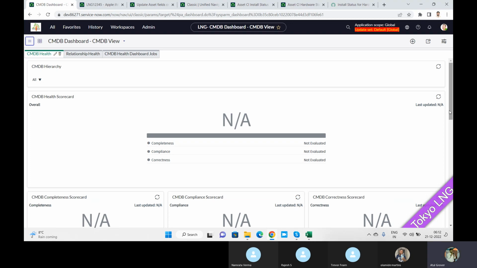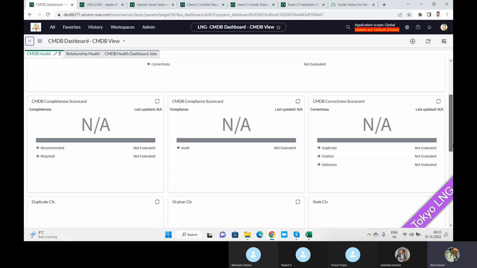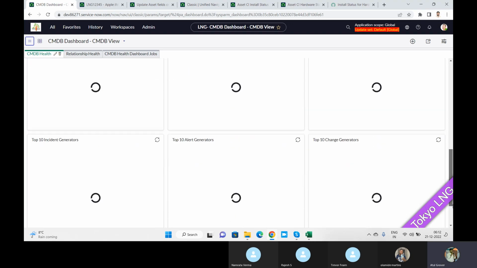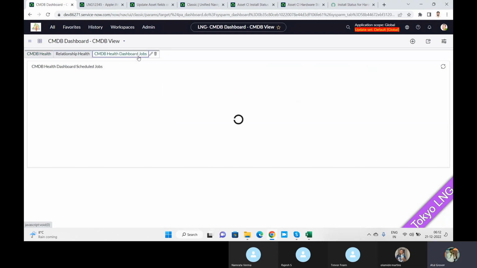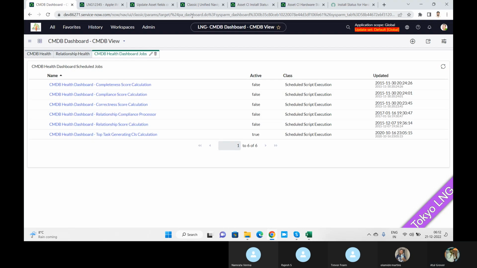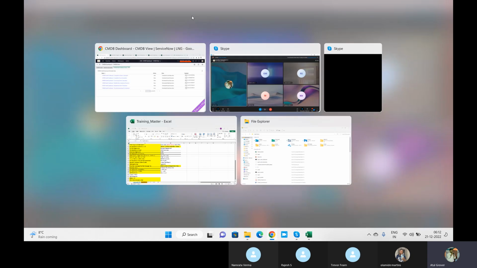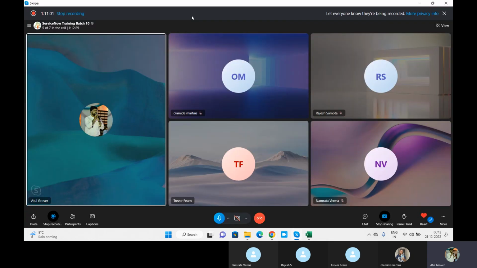When you activate the plugin for this, the data will get populated, and you can see a lot of things here. CMDB health dashboards as well. These are the PA, Performance Analytics, dashboards. They generate the details for you. Again, plugins are not installed, so it's not working as of now. But in short, it is important for you and me as well to keep refreshing these concepts, only then you will be able to understand.